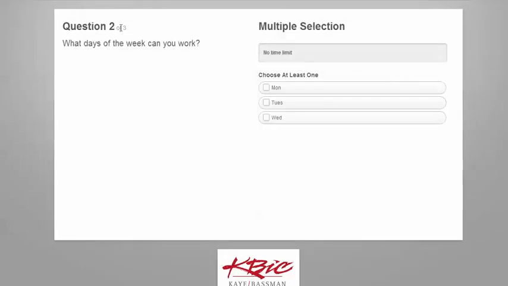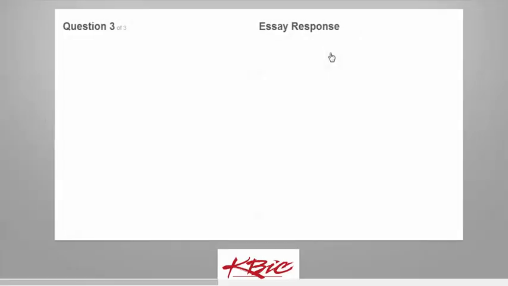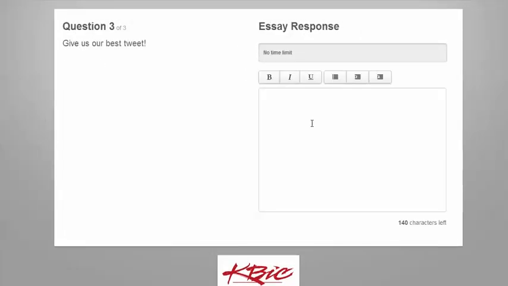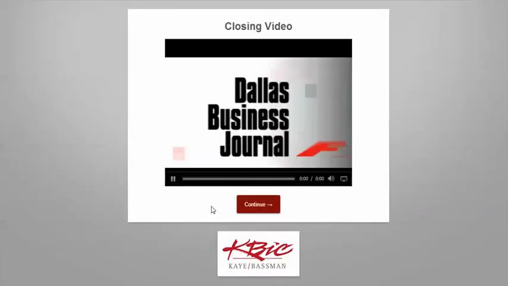So this is question 2 of 3. What days of the week can you work? It was multiple selections, so I can pick however many days I feel like I can do. So we'll click Done Answering here, and again, it's going to prompt me to go to that next question. So this is the essay response. Give us your best tweet. Okay, so let's think of something kind of good here. I can't wait to use HireVue. Hashtag awesome. All right, so we'll click done answering, go to the next question, and here's our closing video.